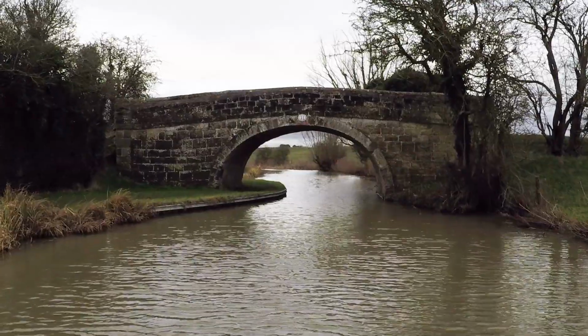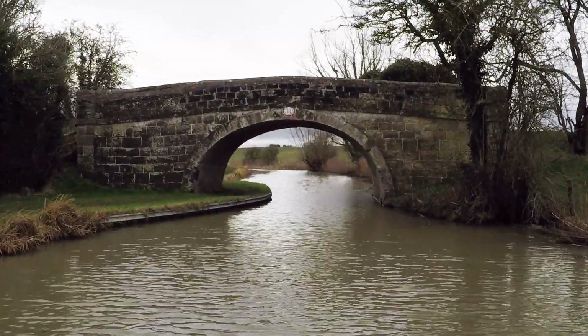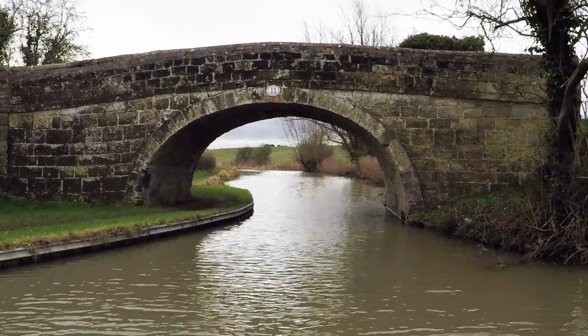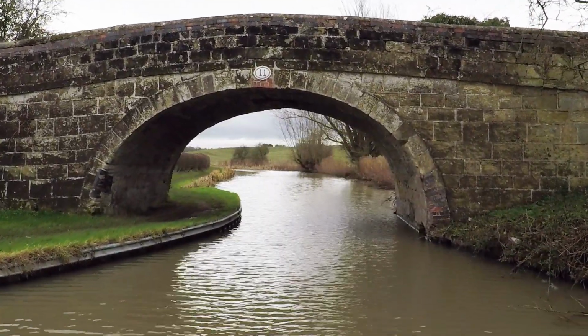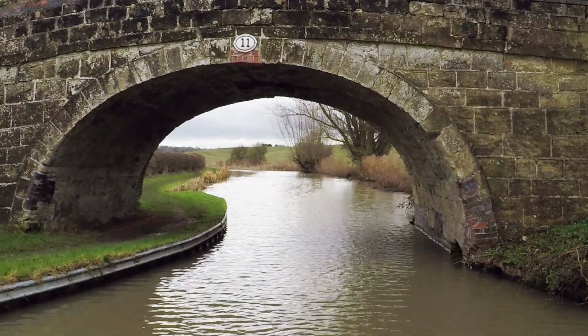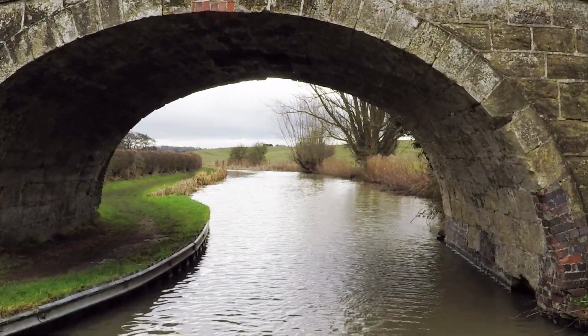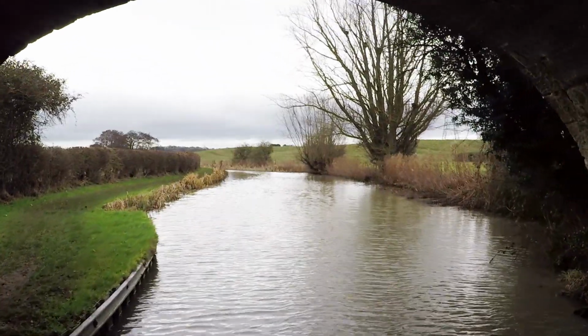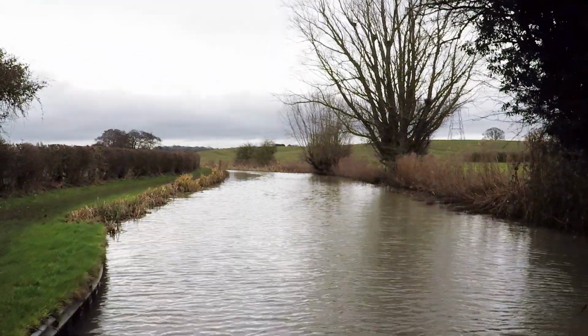If you look on a map of this area, you'll notice that there's a lot of public footpaths crisscrossing the land. Quite a lot of them. I explored a few, and unfortunately they were rather boring. It's just traipsing through open fields and there's not really very much to see. I was hoping to do some more walking videos, but this is not the place for that.